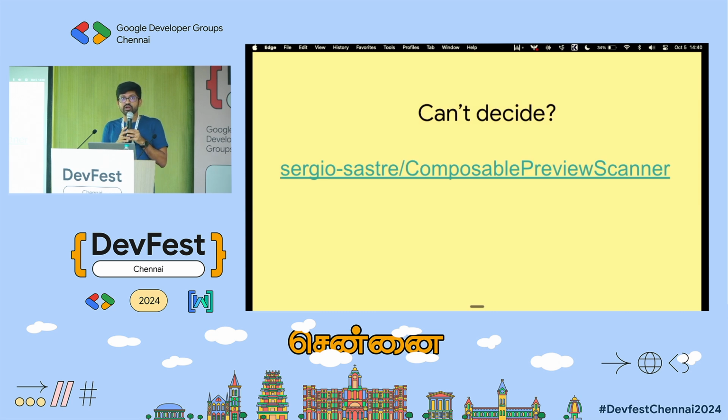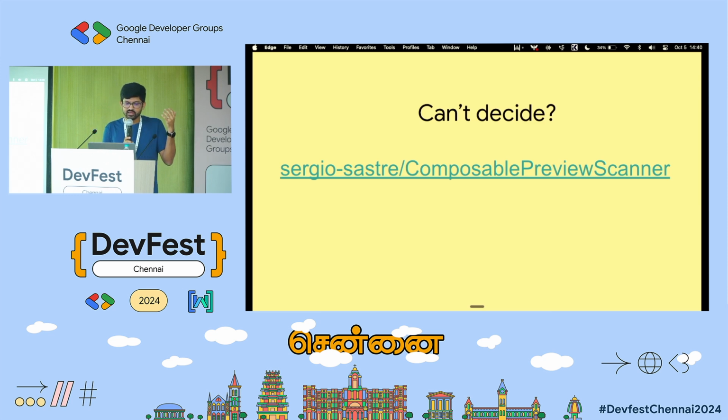Okay, what if you cannot decide which option is best for you? It's quite cumbersome if you choose one option, convince your teammates, move to it. Maybe a month or two down the line, you don't like it. You think the other one's better. You want to go to that. Happens all the time with our frameworks, right? We choose a library, it goes out of date. We don't like the API.